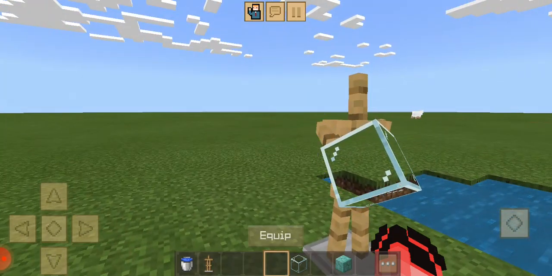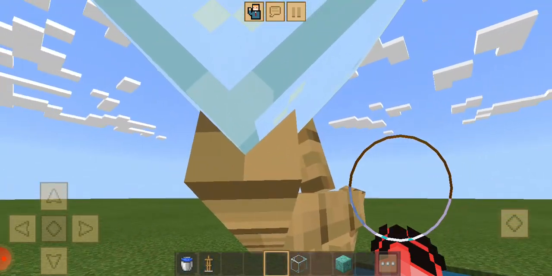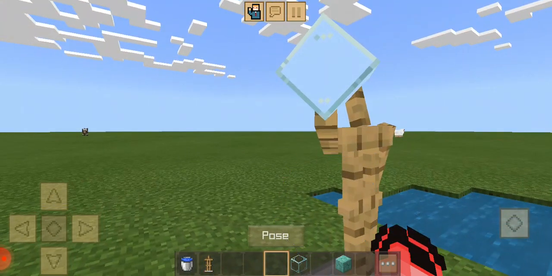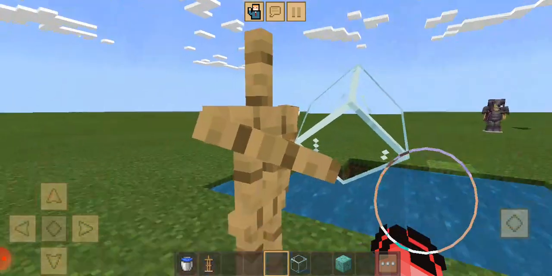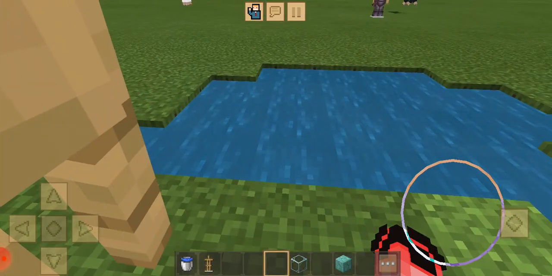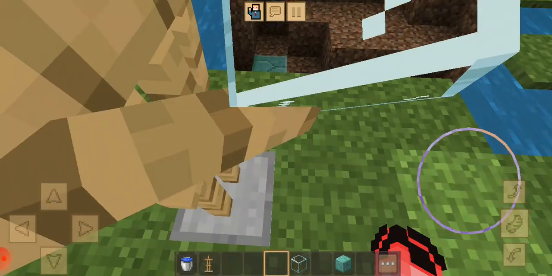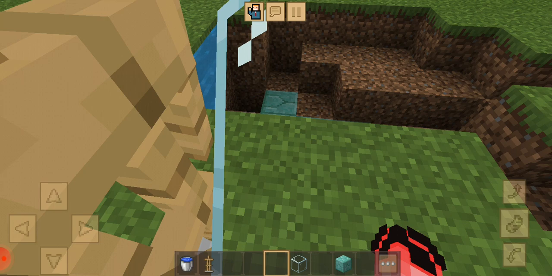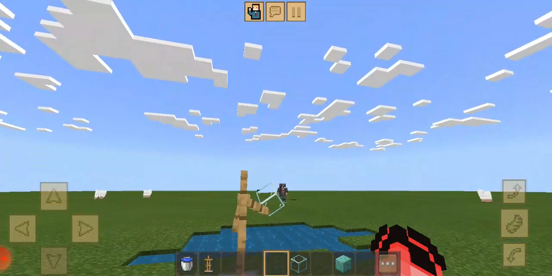Can I maybe shoot it again? I don't even know. That shows the sky. No. There. Now that's kind of good. You see? Now you can see the prismarine block. Look, the prismarine block is there, on that side.